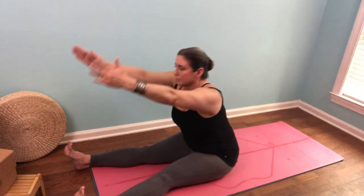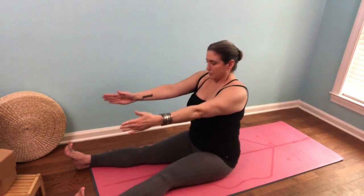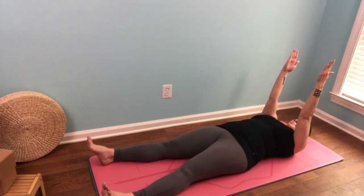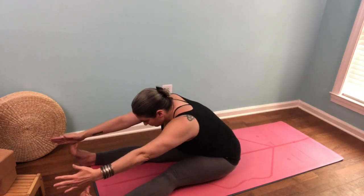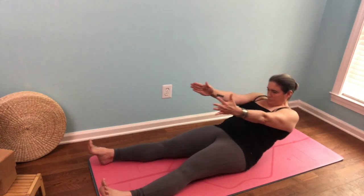As you exhale, reach forward towards your toes. Then inhale, upright, scoop in that belly. Exhalation, round all the way back down. Inhale, come on up. Exhale, reaching forward. Inhale, upright. Exhale, round all the way back down for 2.